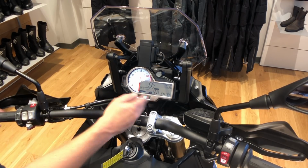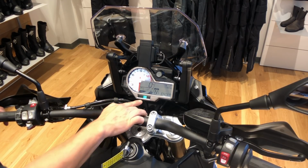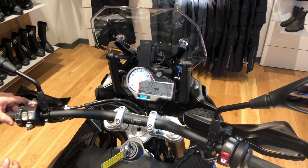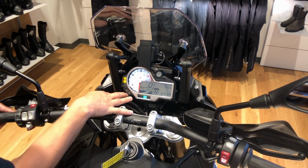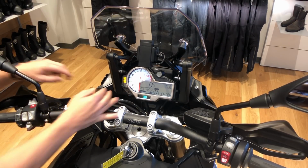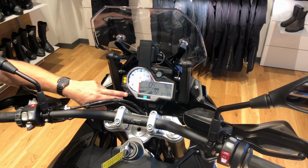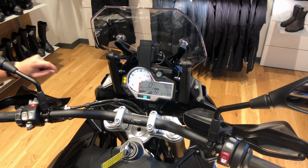And now, the last tidbits we have is our normal speedometer, tachometer, gear indicator with a neutral light. We're going to have a high beam down below that. And that gets us over to where we have just a few check engine lights and a cruise control light that you're not going to see until the motorcycle is on and running. So our check engine light, and when we activate cruise control, that'll illuminate on the left side of the board menu as well. So that's going over the first portions of our BMW S1000XR Premium Package Triple Black 2019.